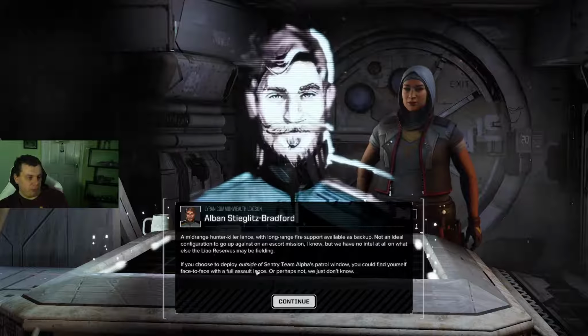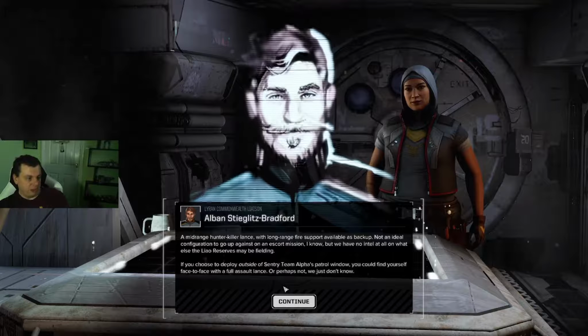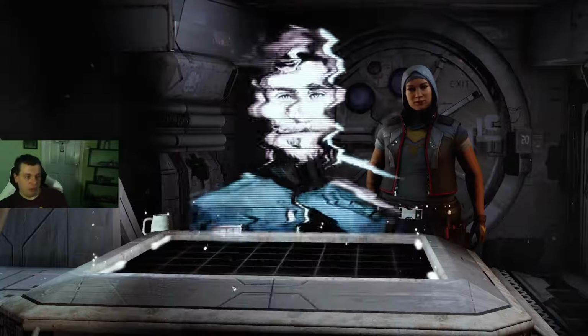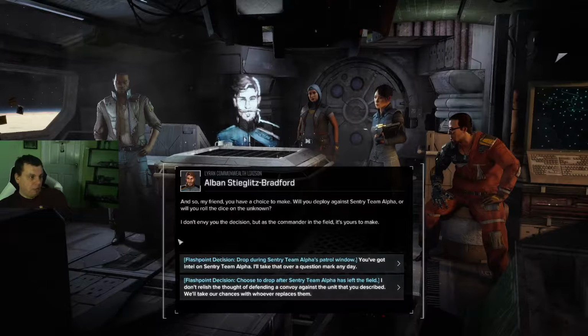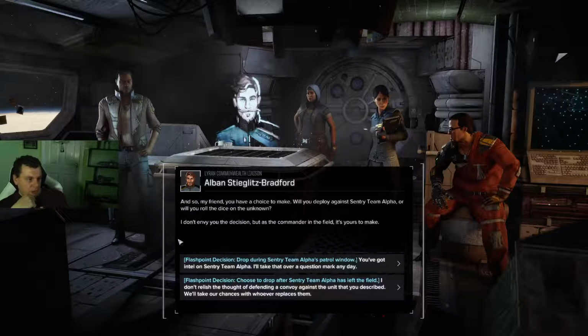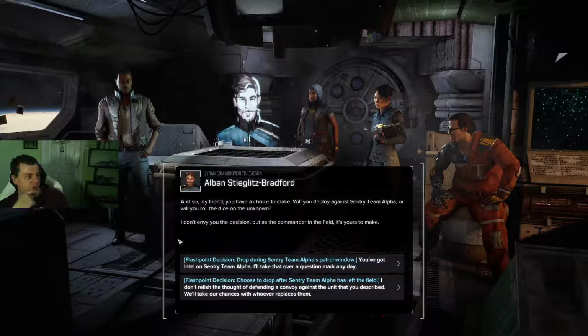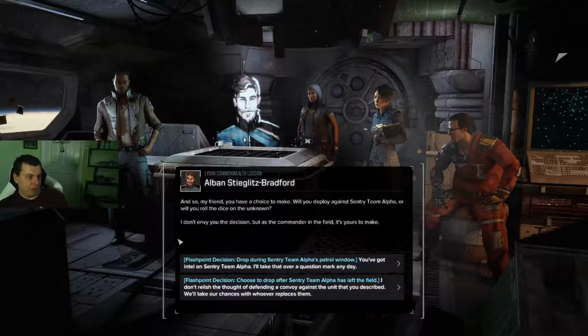If you choose to deploy outside of Sentry Team Alpha's patrol window, you could find yourself face-to-face with a full assault lance, or perhaps not, we just don't know. And so, my friend, you have a choice to make. Will you deploy against Sentry Team Alpha, or will you roll the dice on the unknown? I don't envy you the decision. As the commander in the field, it's yours to make.